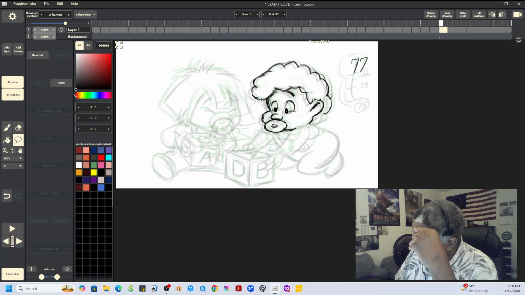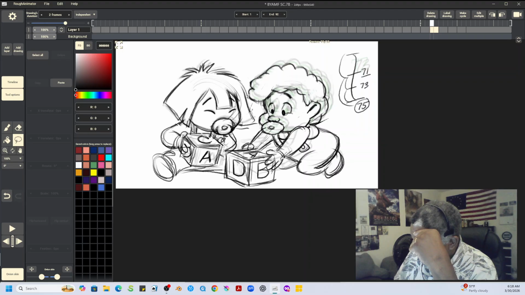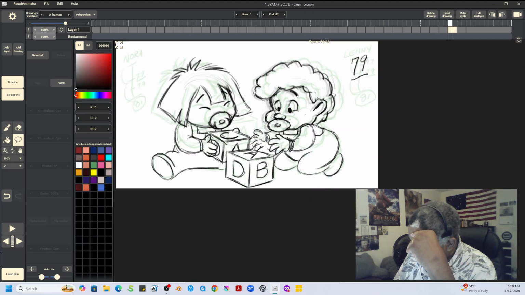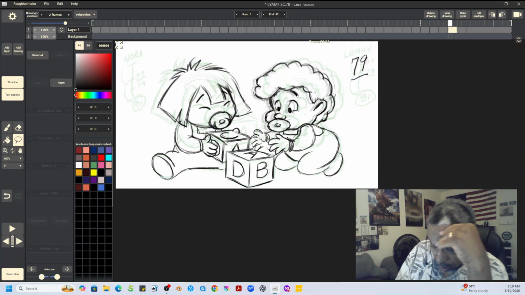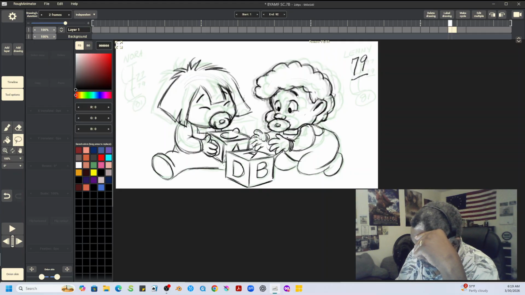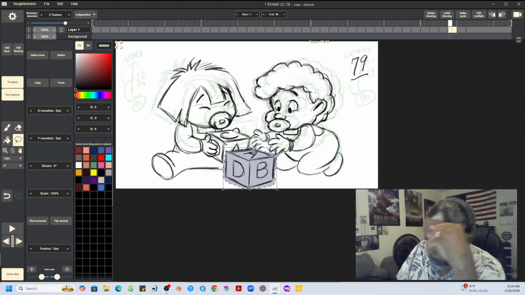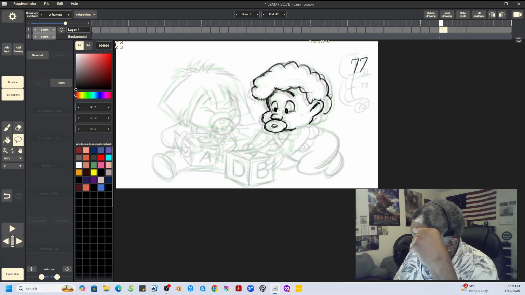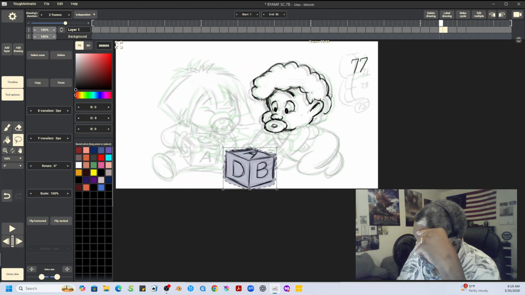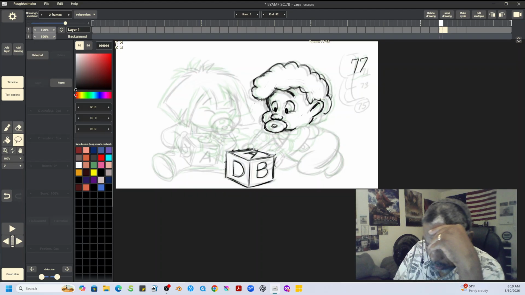Okay. So let's see. The block is set there. Well, why don't we copy the block as it is? It doesn't move. So we'll copy, paste.